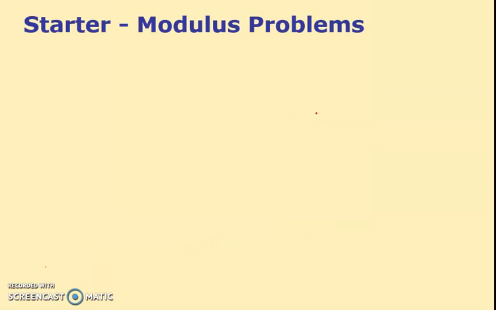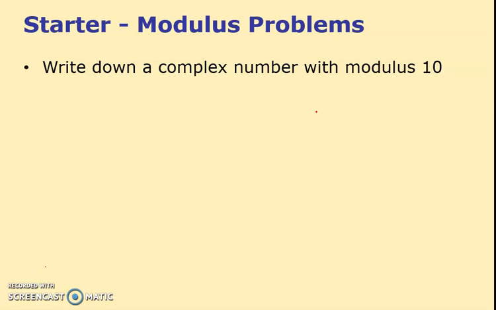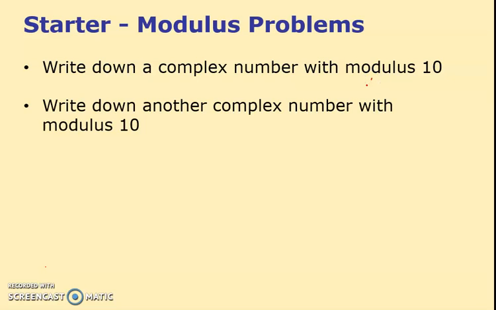So a little starter for you initially. Can you write down a complex number for me with modulus 10? So pause the video and have a think. Okay, well, I don't know what you've done. Can you write me another one down? I want a couple of them, and I think there's 4 pretty easy ones you could write down. So write all of those down for me. Okay, I'm hoping you've done those. If you haven't, pause it quickly before I show you.